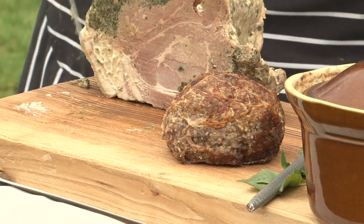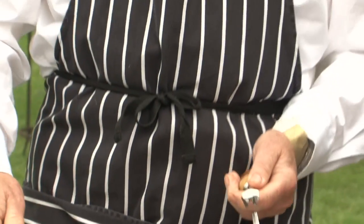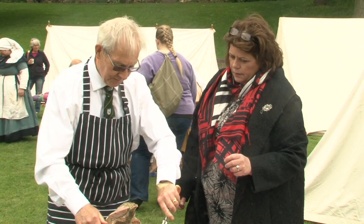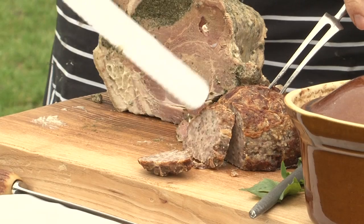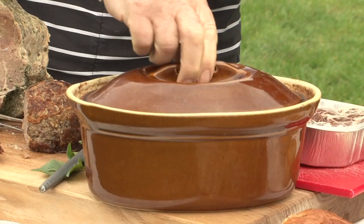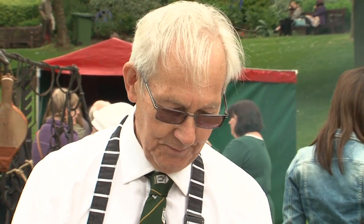And this is Lincolnshire sausage meat. Sausages were famous because they contained a lot of meat, a few breadcrumbs, and the seasoning was sage. At the end of filling your sausages you were always left with a lump of sausage meat, which was wrapped in the caul fat and became a cold dish. And what's this? A pig's fry — a casserole of diced pork and all the offal: liver, kidney, heart, sweetbreads, and even some brain.